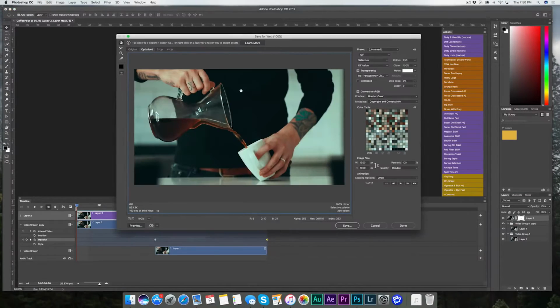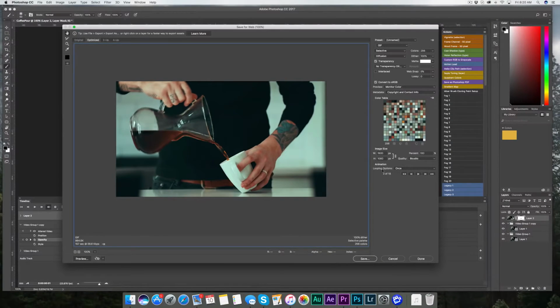You're gonna hit Command Option Shift S. That is gonna bring up the Save for Web dialog. Now make sure under the preset down here where it says GIF, it might be automatically set to PNG or PNG24. Just move that up to GIF. It's gonna give you all of these options. You can see the file size over here is less than a meg, so that's great, especially given the fact that it's 1920 by 1080.